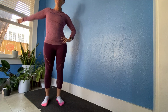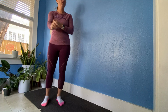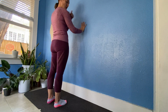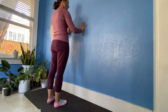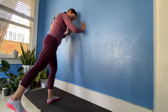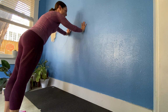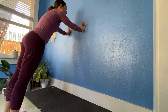Excellent job. Reverse the direction. All right, we're coming to down dog on the wall. So I want you to bring your hands out in front of your shoulders so that the top of your shoulders align with the top of your fingers. Press your hands into the wall, and then I want you to take a step back with both feet. From here, you can adjust your feet to be hip width distance, maybe a little bit wider. You're going to have to see what feels best in your body.